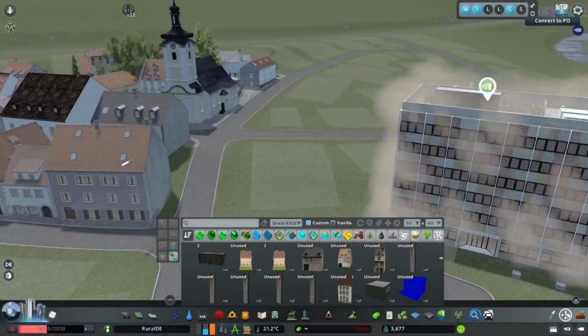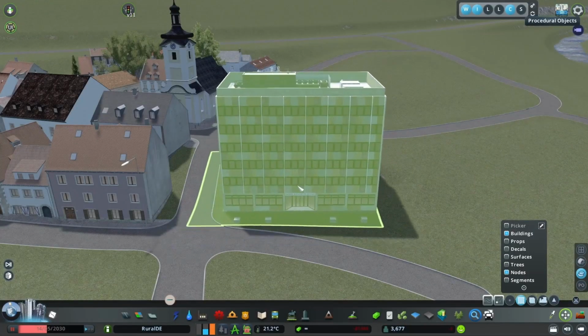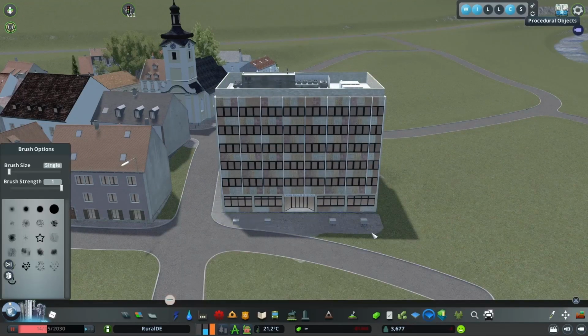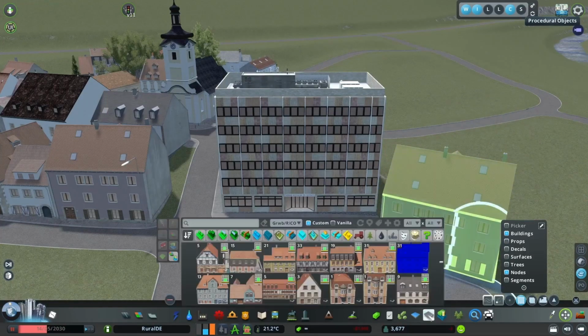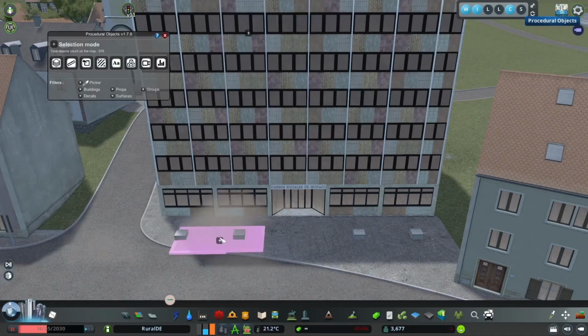Alright, so let's continue with the next part of our town. What we're doing here is quite interesting, because at first sight, it might seem a little weird to have a huge apartment block in the middle of a rural town. It doesn't fit, right? And weirdly enough, that is exactly what I wanted to accomplish.